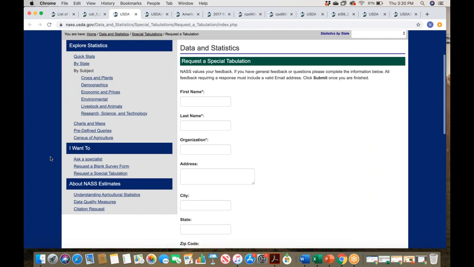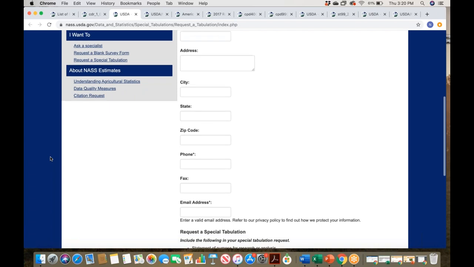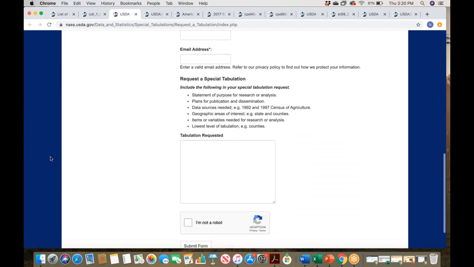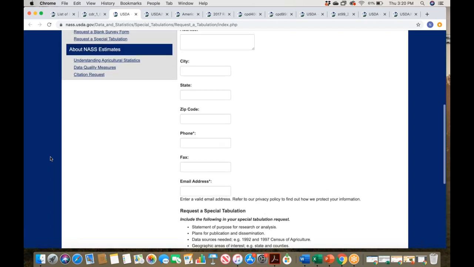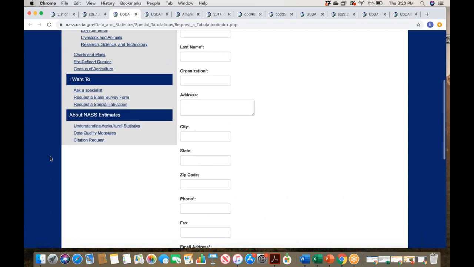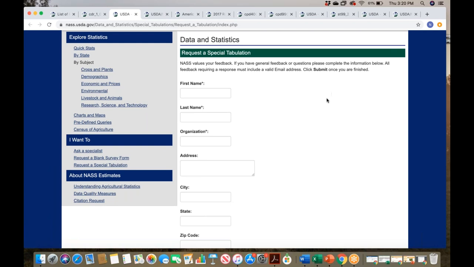For the most part, they're done free of charge unless they're very long and complex. However, this is not something that has a quick turnaround time. Think more like months instead of days. It's almost always more practical to use an existing data set to find the data you want. There is a lot of data available, and it's not always clear at first glance where it may be. So if you have any questions, just make sure to reach out and say, I'm looking for this. We can definitely tell you if it exists or it doesn't exist and how to find it.